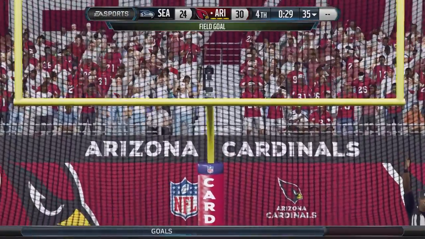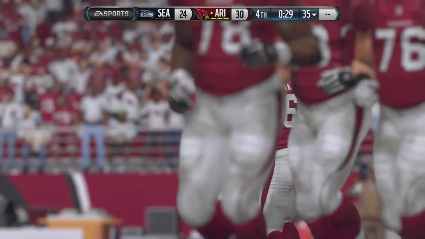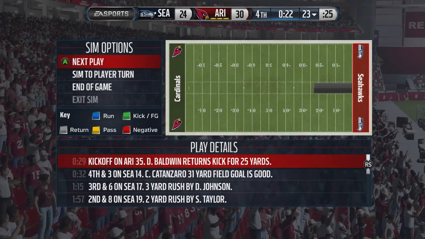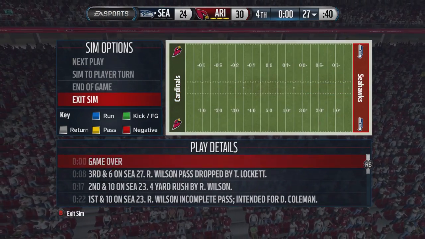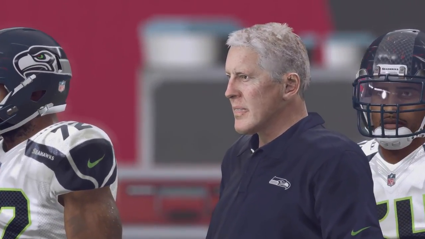So the only thing we can do now is hope that our offense can drive down and get a touchdown. So we're going to check out the simulation and see what Russell Wilson can do. We left him with no timeouts. Only 20 seconds, 17, 10. Oh, no, that's the game. So we're not going to walk out of here with a W.